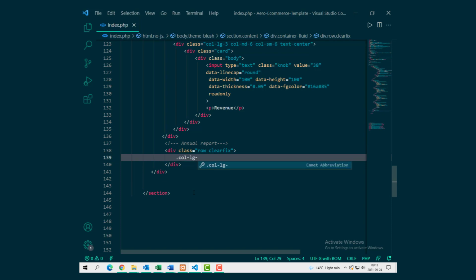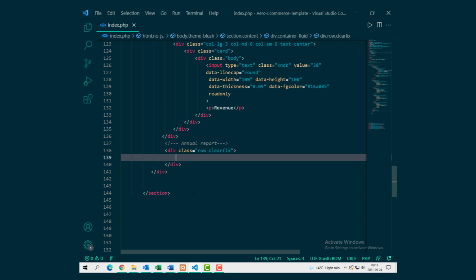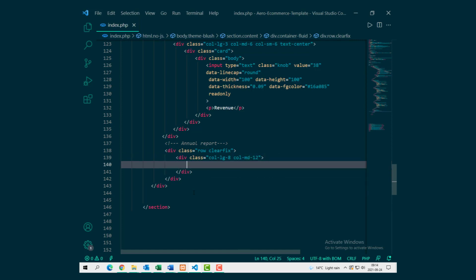So I'm creating another div here with a class of col-lg-8. I'm also going to have it with a col-md-12. So that is just again to make it responsive on various devices.